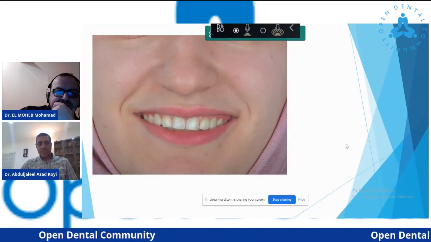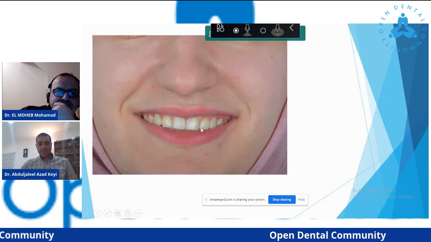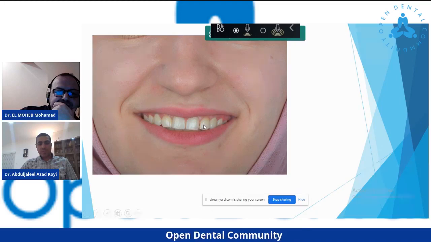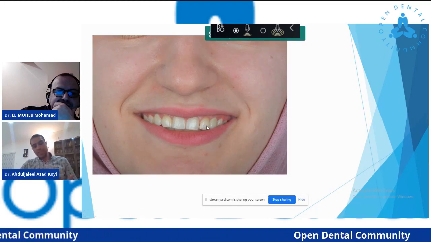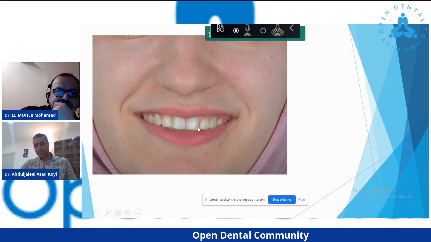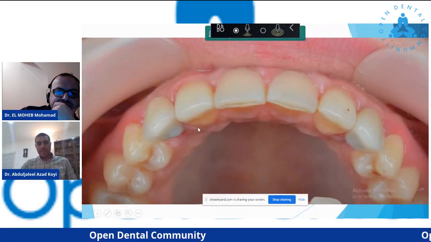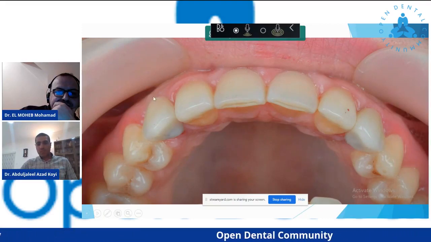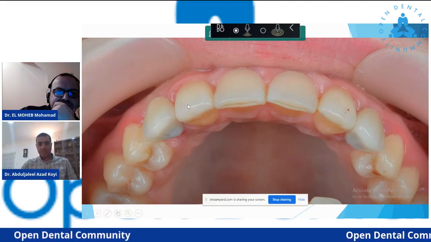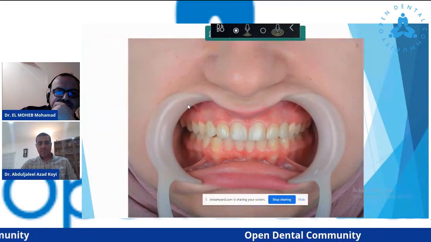Also, we did a veneer for the lateral incisors because, as we said, it was canine, so we transformed it with the veneer to the lateral incisor. And this is the occlusal view. As you see, we have very nice soft tissue for both sides, and this is the veneer work. And this is the final result.